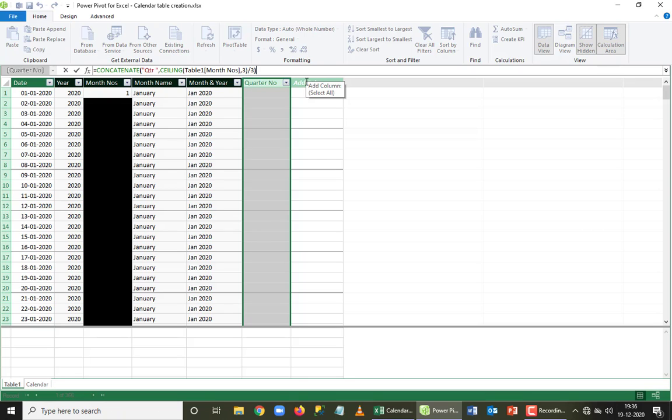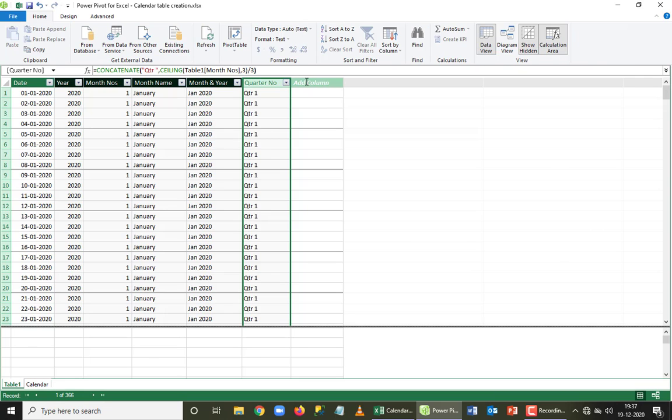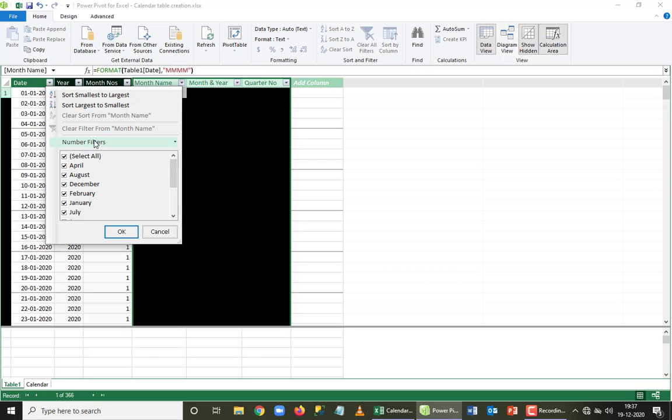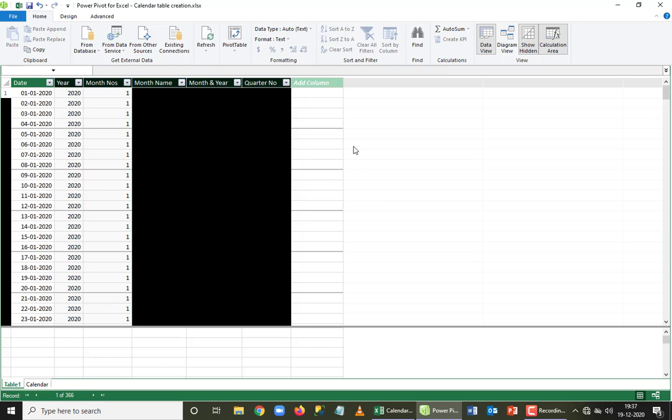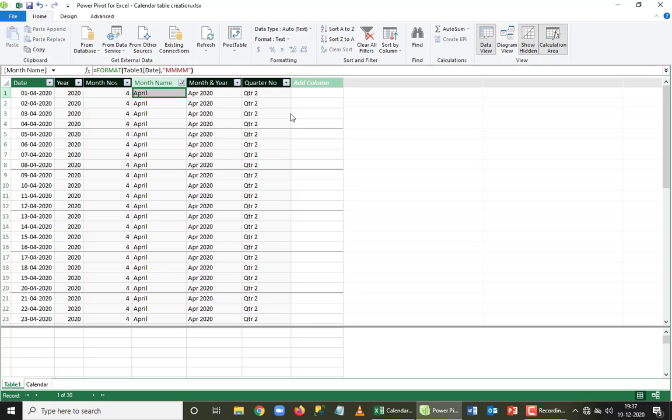So now I'm going to hit enter, and you can see that it automatically pops up all the quarters, and it gives me the quarter according to the month in the list here. Now let me check whether it is giving me the correct result or not. I'm going to select the April month and click OK and check what quarter is displayed on the right. And now we can see that it's giving quarter 2 automatically.